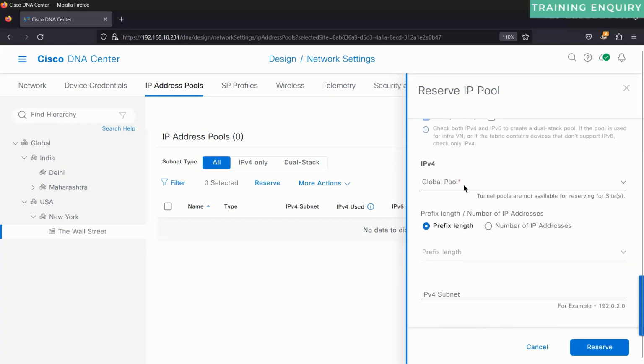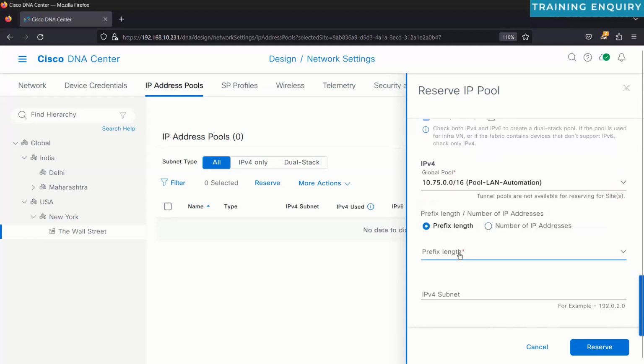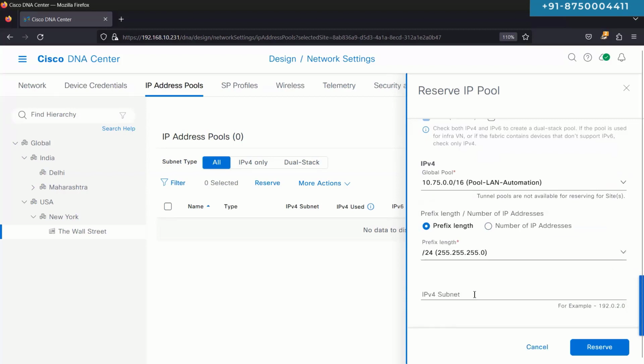And now here you are going to say, okay, inherit the IP or get the IP from this pool. So this is the main pool, and from here I'm going to borrow a /24 subnet of 10.75.2.0.